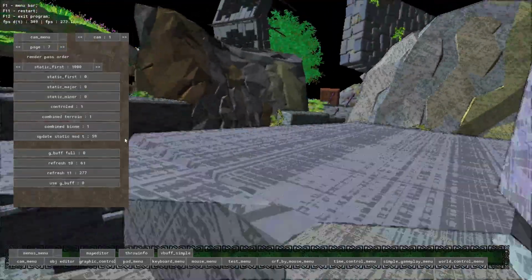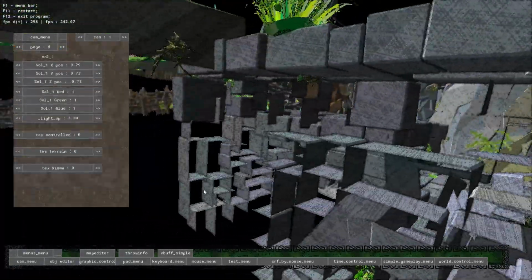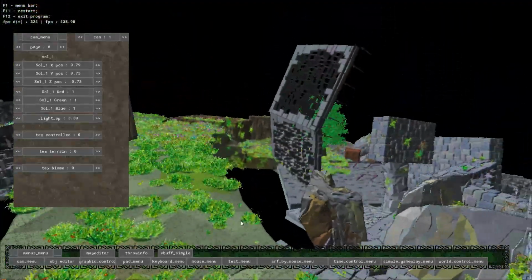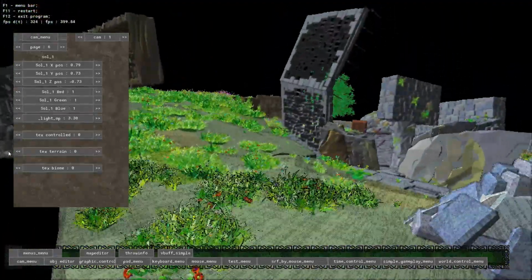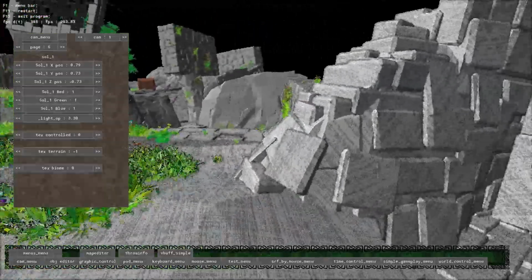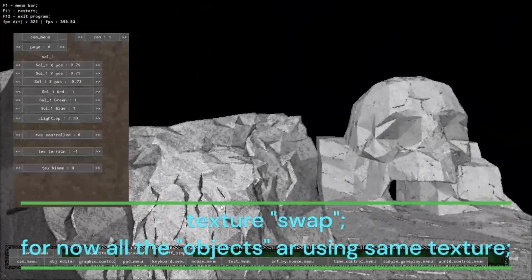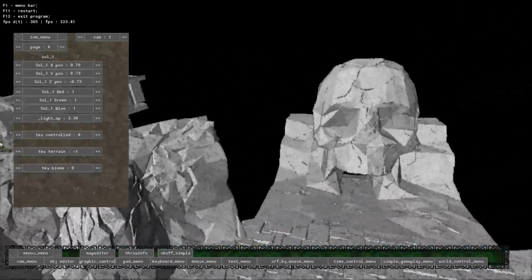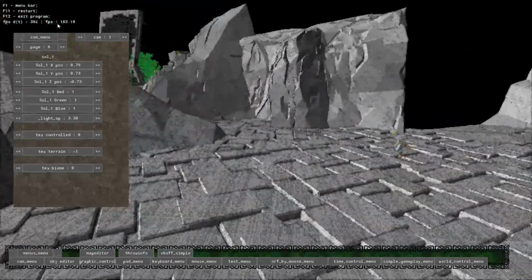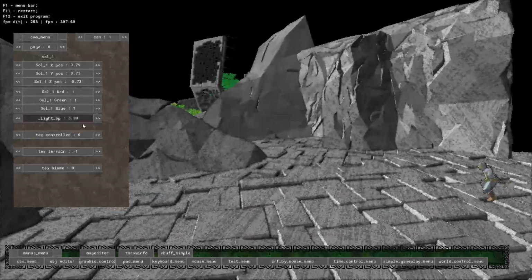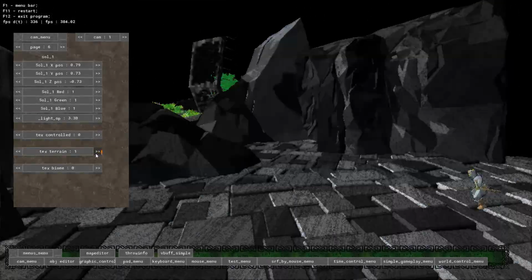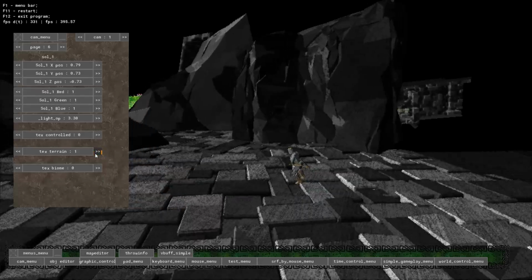Okay, and the next thing we have, this. Okay, we can switch a texture for terrain, so pure white. So now we have a comic from 1960. This is black and white.